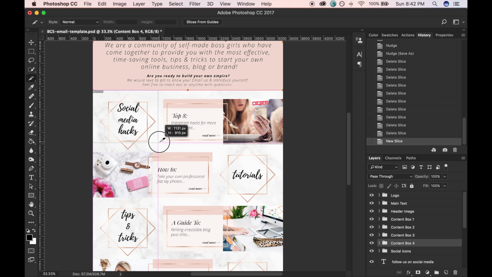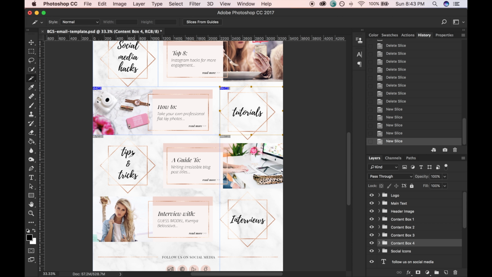So say maybe I want this little part to link to one page. And then I would like this part to link to a particular article on my website. Same thing here. And then maybe I want this little area to link to a certain category on my website. And same with these.